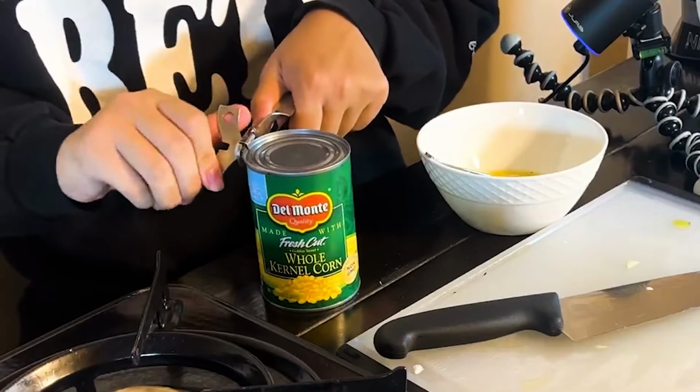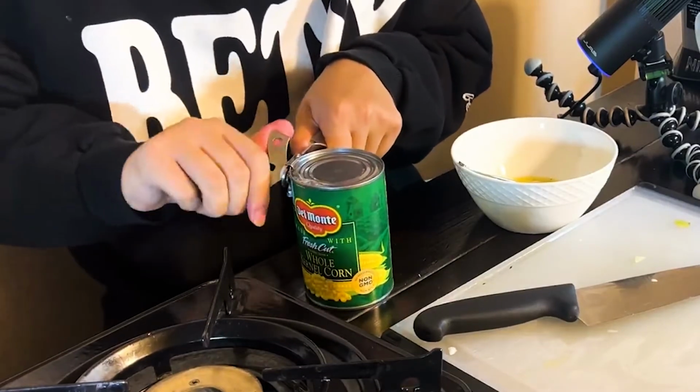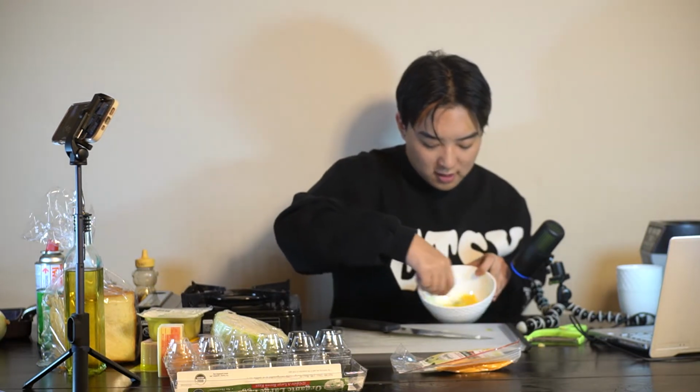And then we need a little bit of sweet corn. This is what I got, canned corn, so I'll do that. I'll open this real quick. It's not working. Oh. Damn the cheese. Oh, damn, just everywhere. Well, I guess we'll just add like a spoonful of corn into the eggs. Oh, there you go. Let me have some corn for myself. Okay, and then we just mix that a little bit.